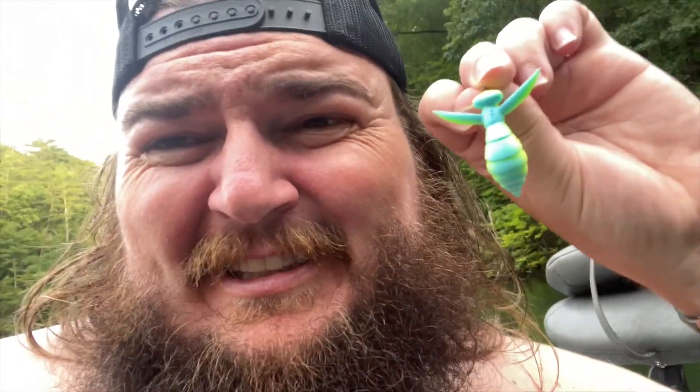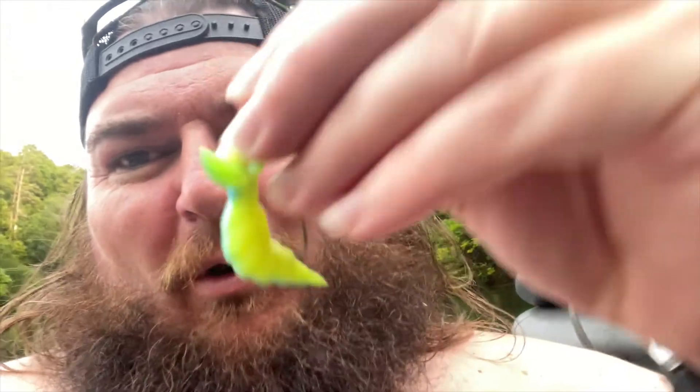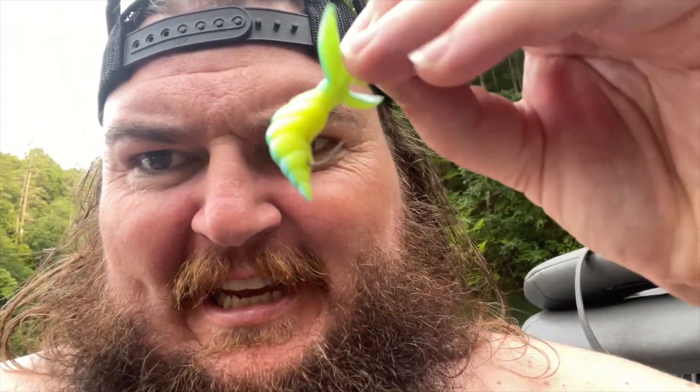The biggest factor - the thing that hurts this lure the absolute most - it's eleven dollars. I paid almost twelve dollars for this thing, and it's just not worth it. If you got a pack of them for eleven dollars, or two or three in a pack, yes. But the value of this single lure is about five to six dollars. It's durable and lasts a long time, but then again you lose your legs, so how durable is it really? After it loses its legs it just looks like some weird thing in the water. It rolls a lot due to the front part and the thing sticking down so much.